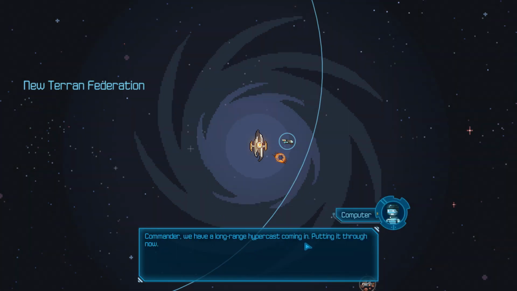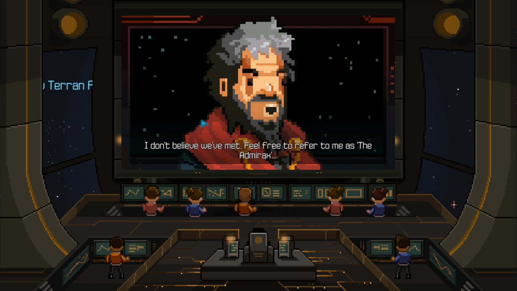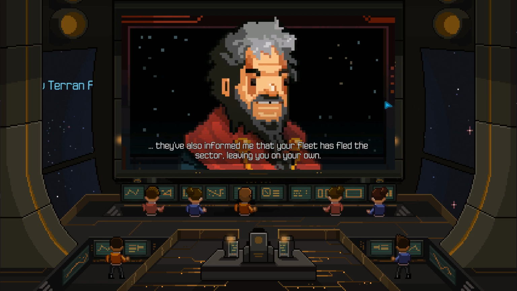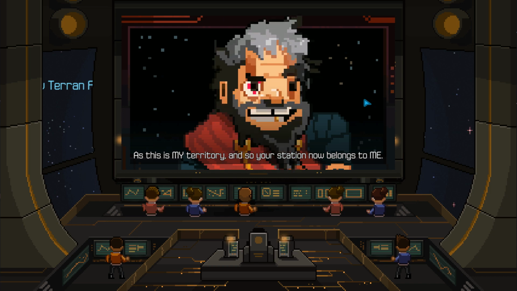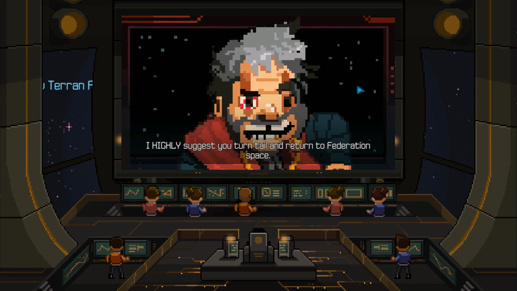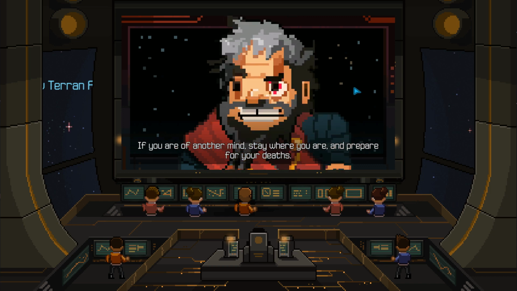Commander, we have a long-range hypercast coming in. Putting it through now. From time to time, the leaders of various factions may contact you via the station bridge. I don't believe we've met. Feel free to refer to me as the Admirax, a title that denotes my supreme command over the pirate clans in this sector. Now, Commander. Or should I say, acting Commander. My spies tell me that I should congratulate you on your new post. They've also informed me that your fleet has fled the sector, leaving you on your own. So I'm giving you the courtesy of informing you that we'll be visiting you very soon. This is my territory, and your station now belongs to me. And unluckily for you, I've united all of the pirate clans to help me take it. I highly suggest you turn tail and return to Federation space. If you are of another mind, stay where you are and prepare for your deaths.